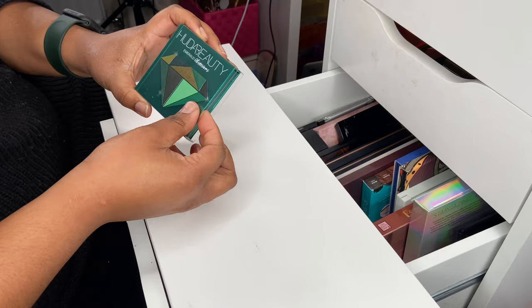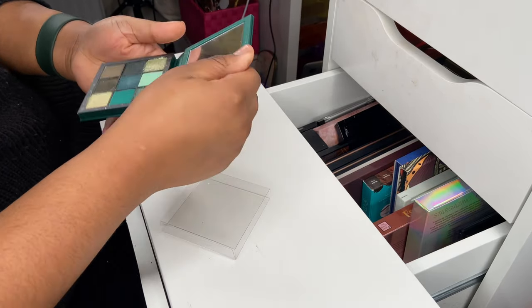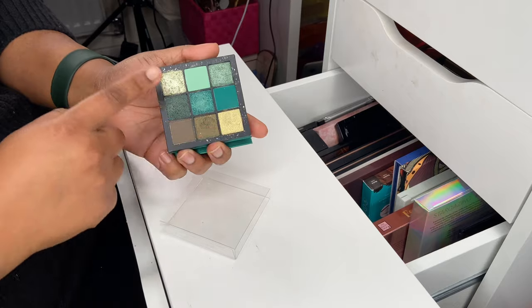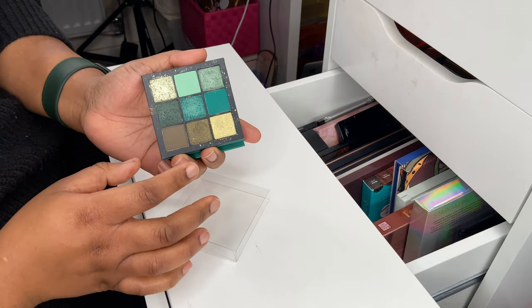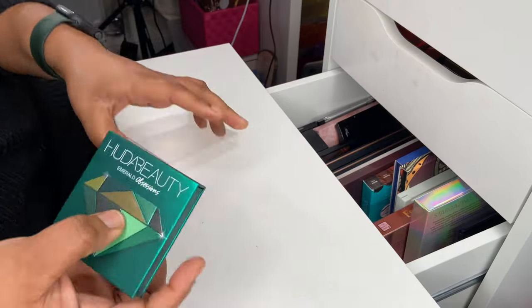I've got the Huda Beauty Emerald Obsessions palette. I do have a look on YouTube using this palette, and I love it for a green eyeshadow palette. There are a couple of shimmer shades that leave a lot to be desired, especially that one, which is so crumbly. But for the most part, I did enjoy this palette, and I will be hanging on to it.